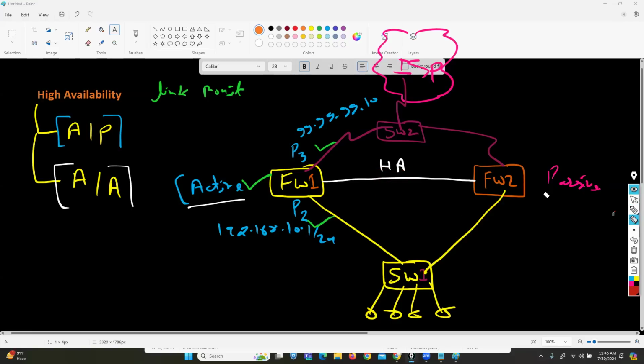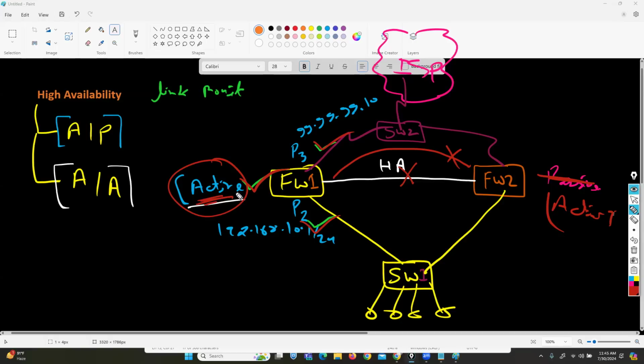So what happens? This box is up, the WAN interface and LAN interface are up, so its status is active. If the high availability link goes down, firewall box 2 is not getting any hello packet through this failover link. So firewall box 2 thinks firewall box 1 is not available, changes mode, and becomes active. But box 1 is not down, and its status is also active. We have the same configuration on both, so you can face issues in your network.